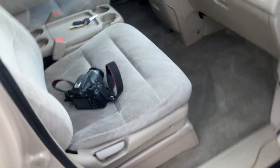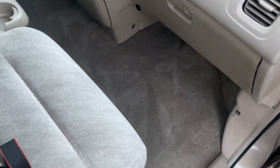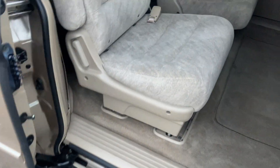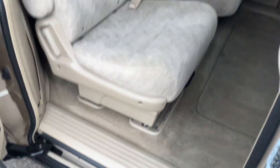The factory interior is in nice shape. It's a non-smoker vehicle, no pets that I can tell, and it smells clean. It just came back from detail. Cloth seats are in nice condition and door panels are in nice shape. The power door does work on this side but it does not work on the other side — I'm not sure if I have someone who can service that but I will find out, and you can certainly ask.